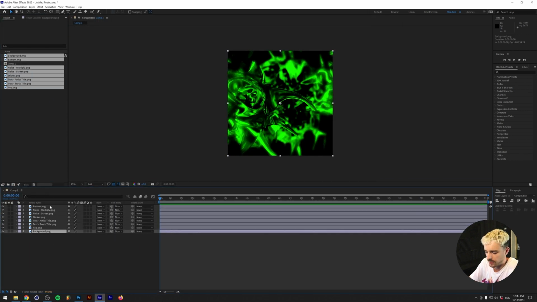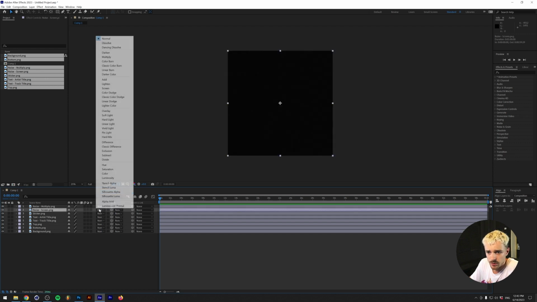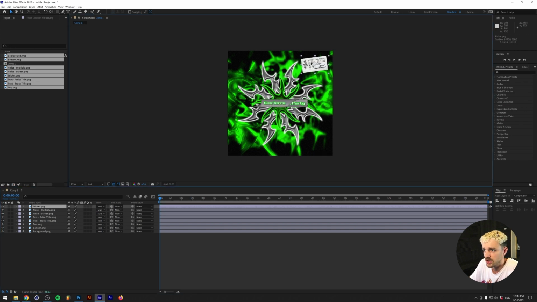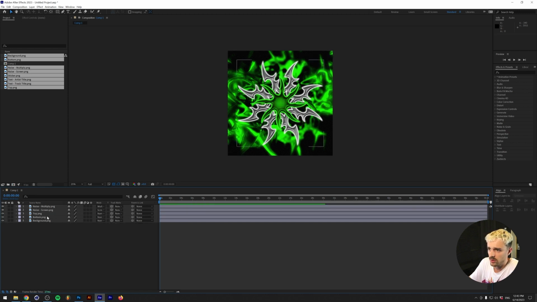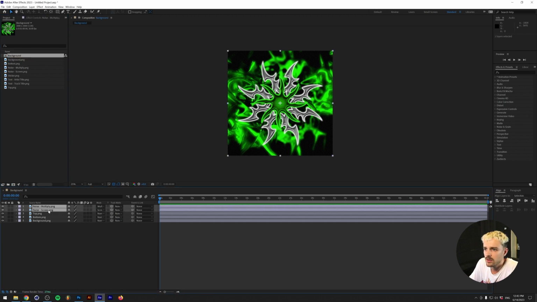Make sure that everything is layered right. So let's also turn on the blend modes for the textures, put them to multiply and screen, put the sticker on top of that, and of course position these the way that you would like to. What I'm actually going to do is leave the sticker and the text out of this, because we're going to name this composition background. Now that I think about it, we're also going to delete the textures.